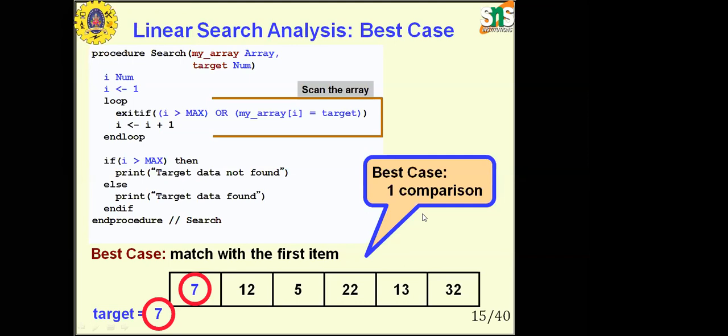Whenever you are writing an algorithm or using an algorithm for solving a particular problem, you have to target these 3 things: whether the algorithm provides the best solution, the worst solution, or an average solution to the particular problem.